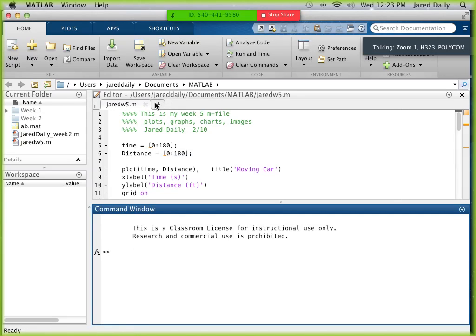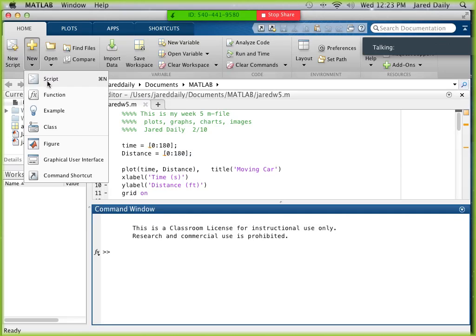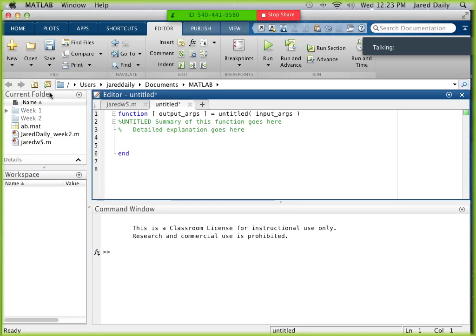What we want to do is open up an M file. So you can go ahead and click new here. You can click script if you want. It'll be an M file, but you can also click function. Now this is a new feature where they actually set it up for us, kind of how it needs to be formatted. So they're building part of the M file for us essentially here. And notice that this doesn't have a title yet, and we want it to have a title. And the title is going to go over here. You can see that this is also called untitled, and this is the same.